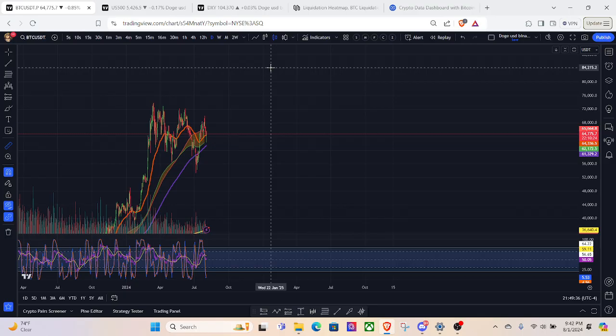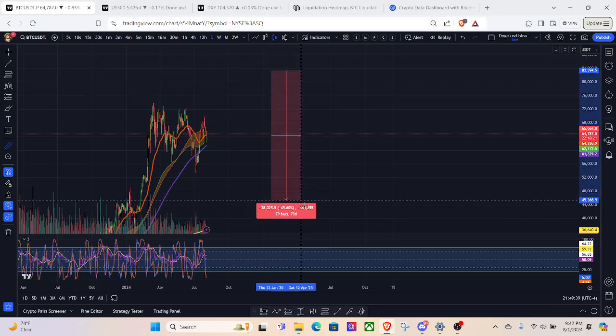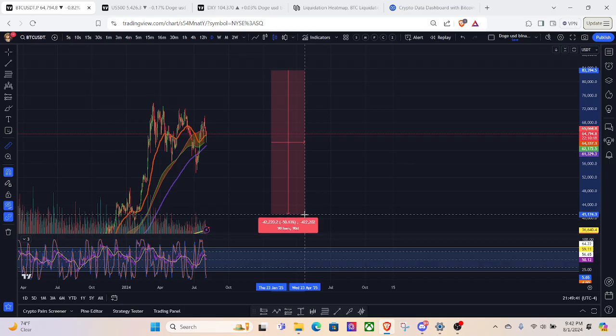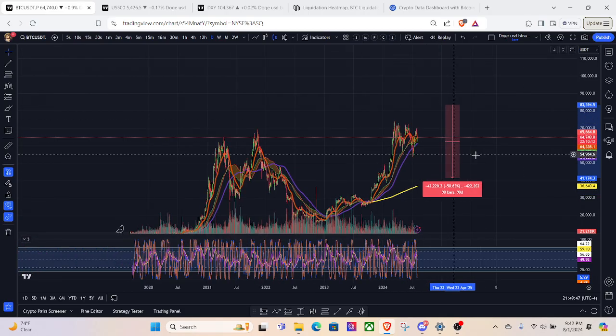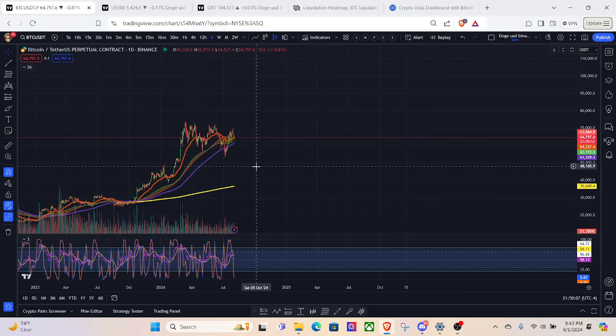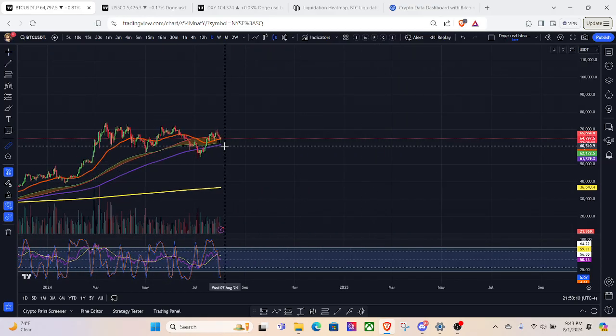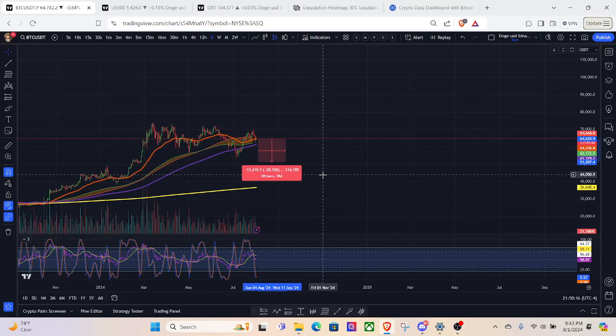I'm very bullish on the whole crypto space, Bitcoin especially. But I definitely think that we're not going to just go straight up from here. Even if we are going to go up by the end of the year, I don't think we're going to go up right away. I think we still have a little time to go back down in the next month or two, and then we could possibly see towards Q4 of this year moving up into the 80s. And yeah, that's what I'm thinking.